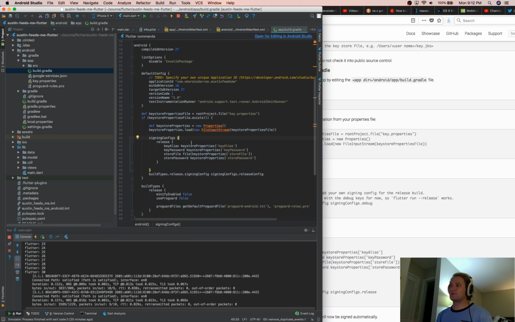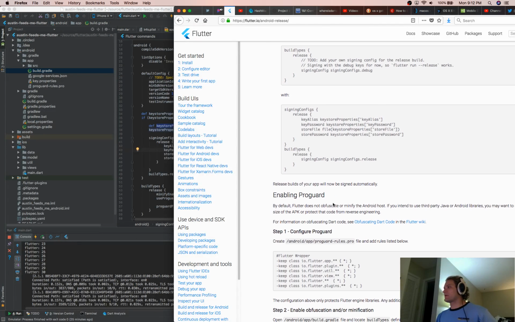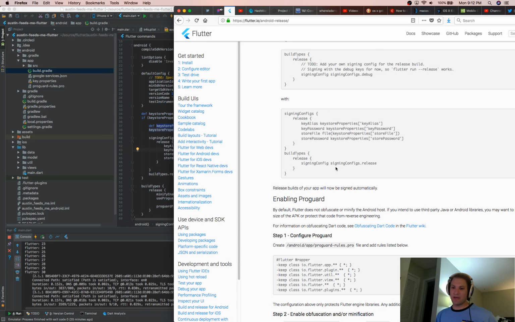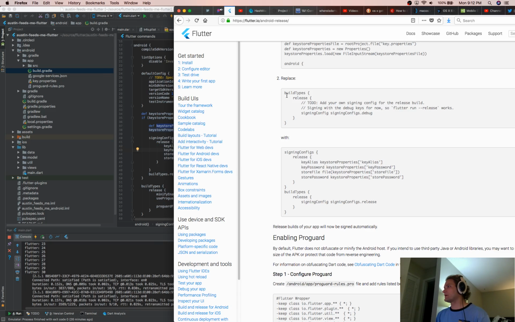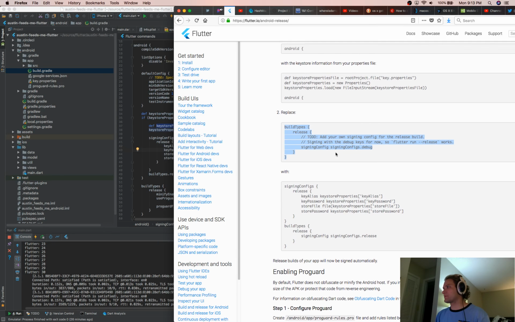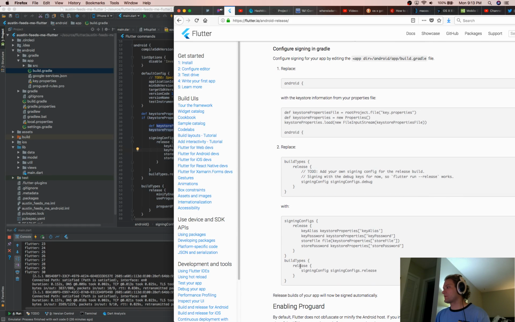And then what we're going to do is set our signing config. We're going to create a signing config for release, and it's going to have the following keys set to these values from our key store properties. And if your project isn't open source, then you can just simply replace this part here with this part here to set up your signing config.